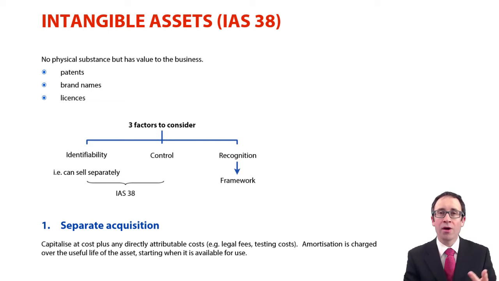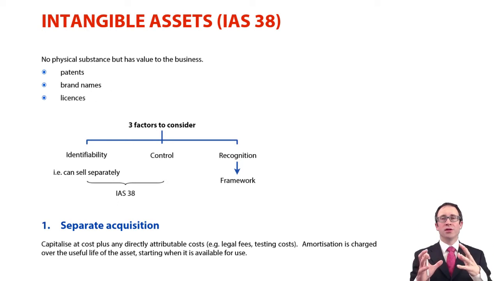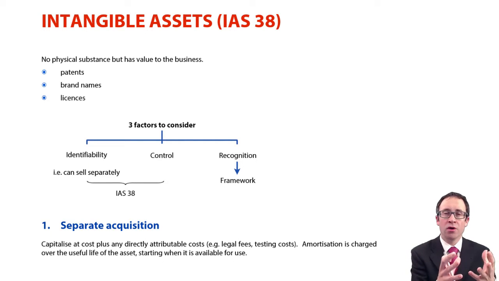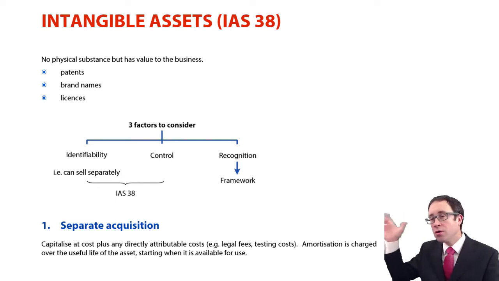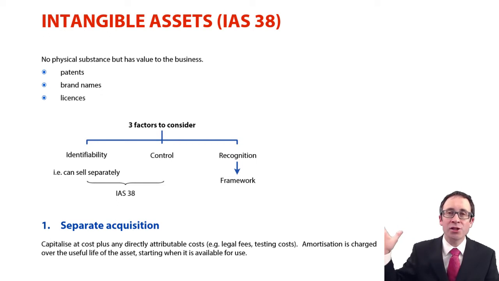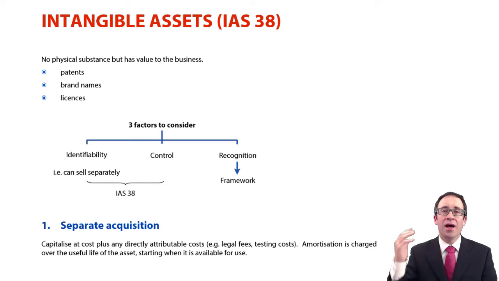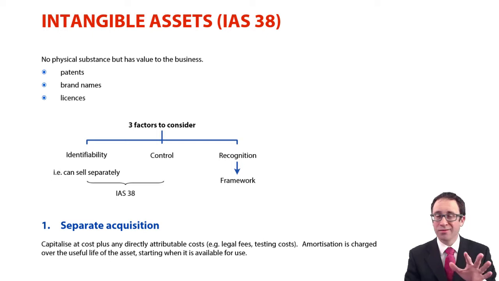However, when we look at our non-current assets overall, it's not just our tangible non-current assets, so property, plant and equipment, that appears on the face of the statement of financial position. We've also got to go through and consider our intangible assets. Again, the standard that covers intangibles is IAS 38, but don't worry too much about the accounting standard number. The emphasis within your financial reporting exam is all about the knowledge and the application of that knowledge.